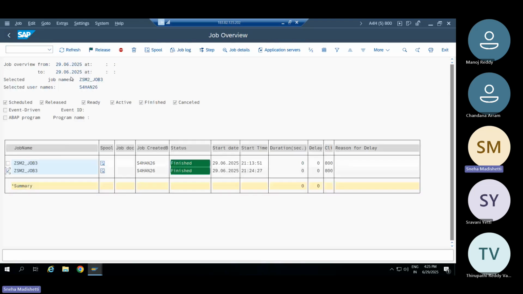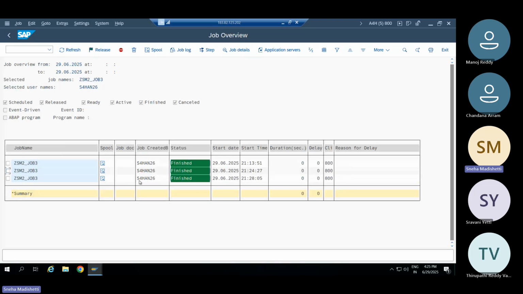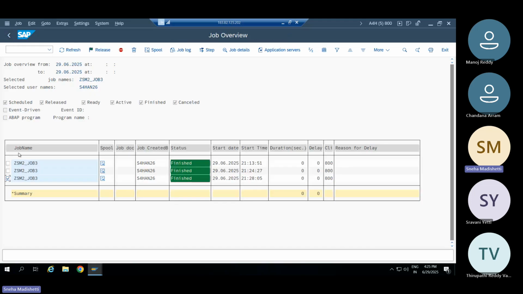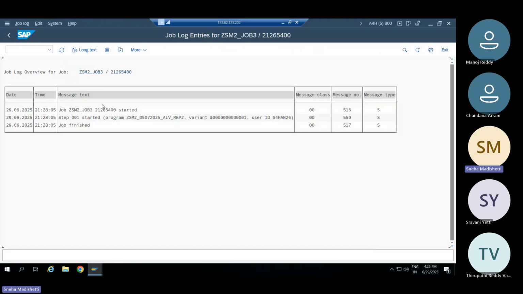Let's go back. I'll do refresh. So one more job will be created. This is the recent one, for which I gave the input from 4 to 10. I'll go to the job log again. I'll select it. Before going to the log, let's see the job count number, which was ending with 400. See, this number only we have seen in debugging mode.